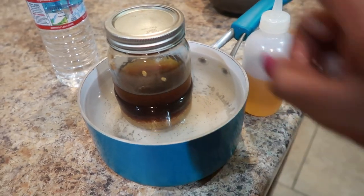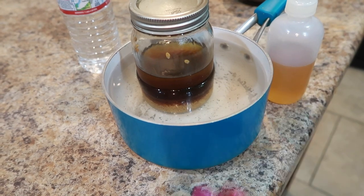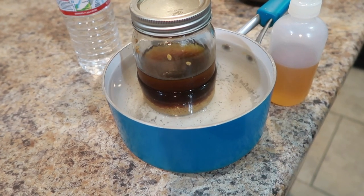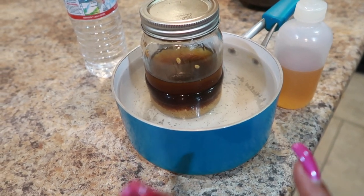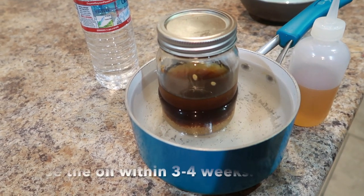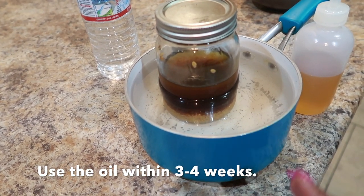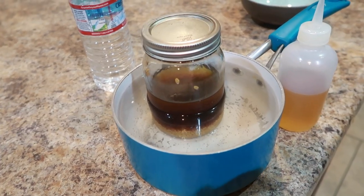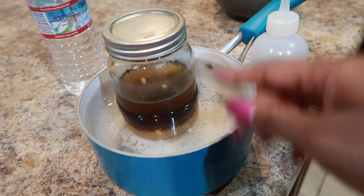Anyway, what I plan on doing specifically with this is I'm going to let this steep in hot water over the course of about 24 hours. And I'm going to keep this in a very sunny area. Thankfully, I live in Phoenix, Arizona. I'm going to keep it in a sunny area so it can get direct sunlight for a good 5 to 7 days.